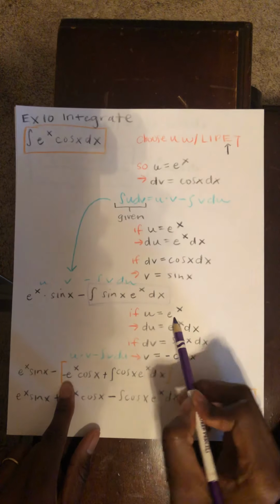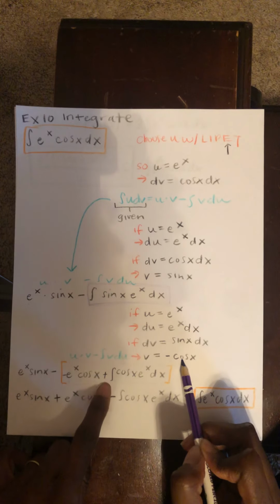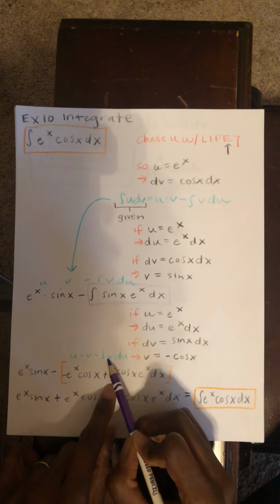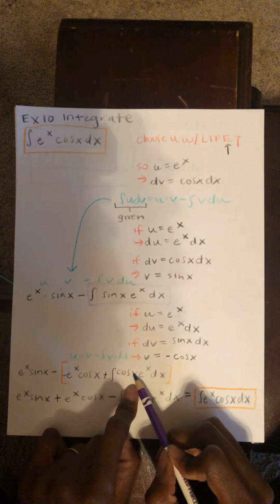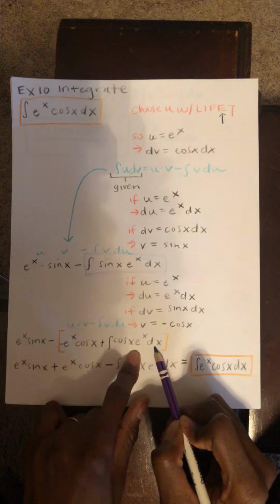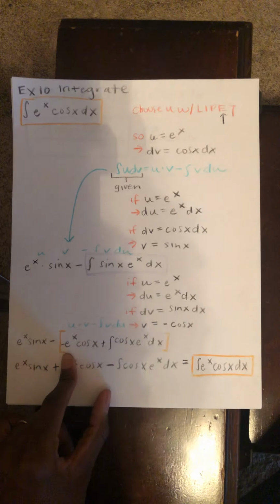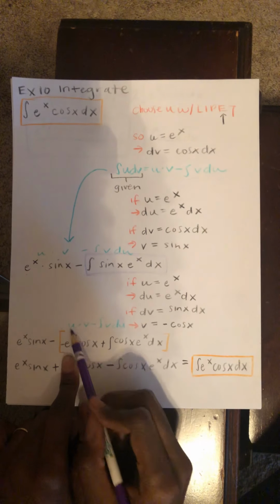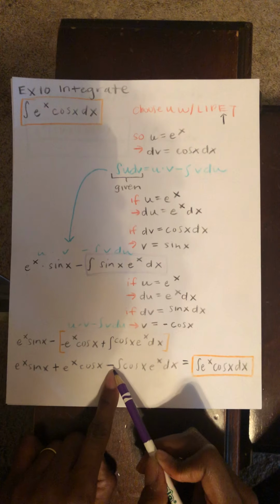So that's going to be u, which is e to the x, times v. That negative, I tacked it in the front, cosine x, plus, it's not usually plus, it's a minus, right? So minus the integral of v, but because this v is negative, that's where the plus is coming from, times du, which is e to the x dx, okay? So now, to get rid of brackets, first we check the power, there isn't one, and then we distribute. So we distribute this negative to both of our parts. So this right here becomes a positive, and this one right here becomes a negative, okay?